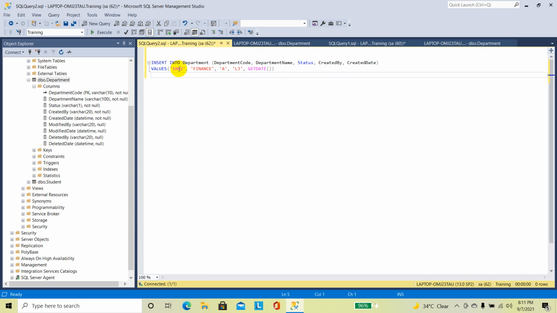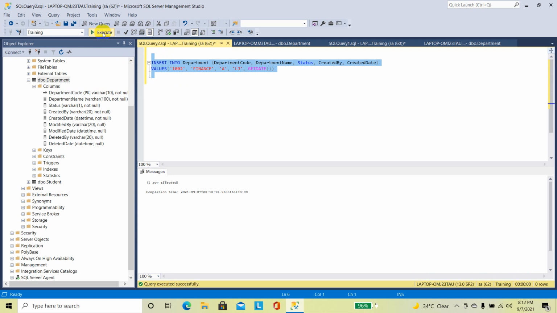Through this function, we can get the current system date and time. Now I am going to select this statement and execute it. Now you can see one row affected.